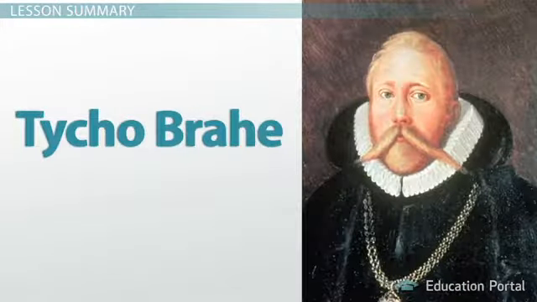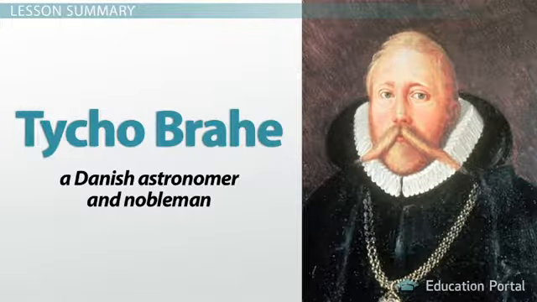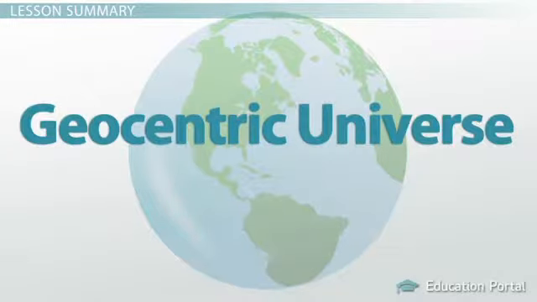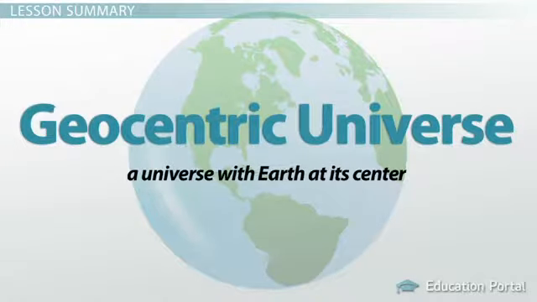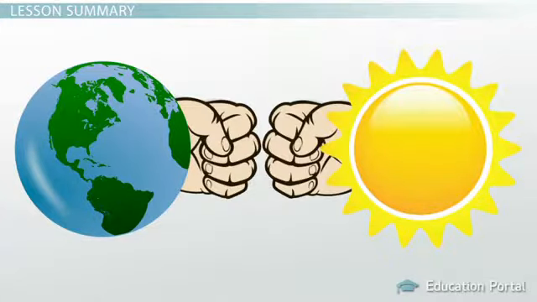Tycho Brahe was a Danish astronomer and nobleman. He was the most famous astronomer of his day. He believed in the idea of a geocentric universe, a universe with Earth at its center. This is in opposition to Copernicus' belief in a universe with the Sun at its center.